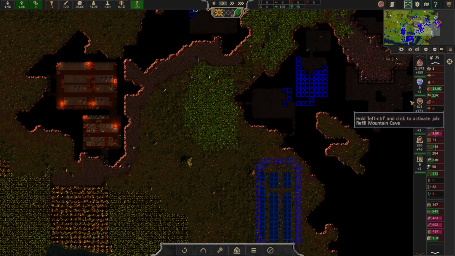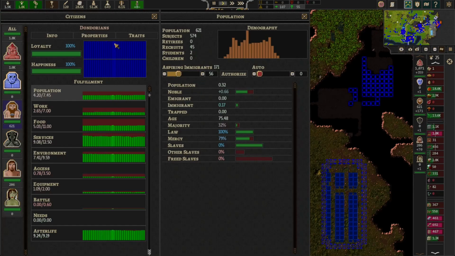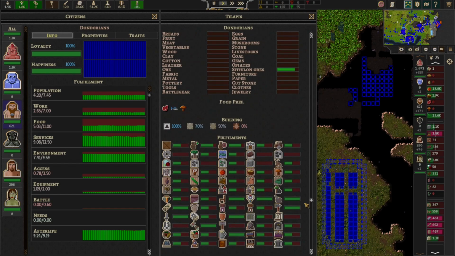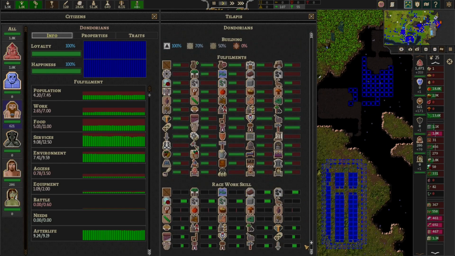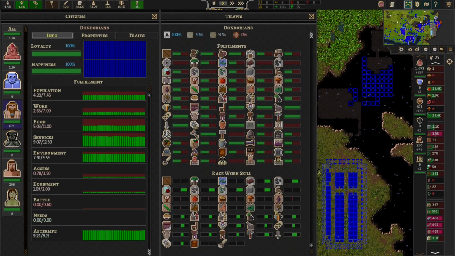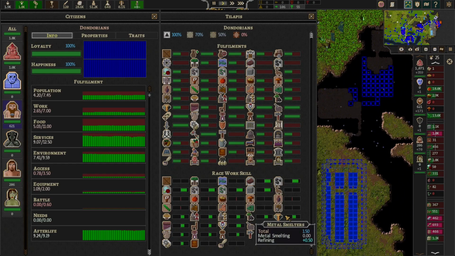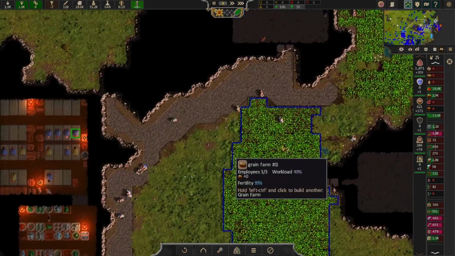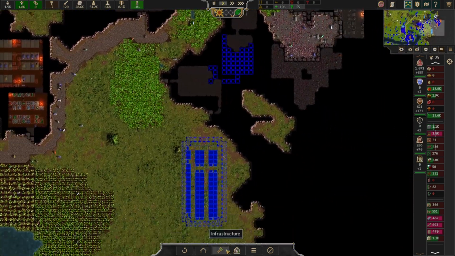Don't know if the dwarves are necessarily super thrilled by the idea of making metal bars for a living, or if they're even good at it. Let's see. There's coal mines, there's the good mines. Metal smelters. Do they like metal smelting? They're okay with it. They're not enthralled by the idea. They're just such good workers. It's like, why would you do anything but dwarves for any job?